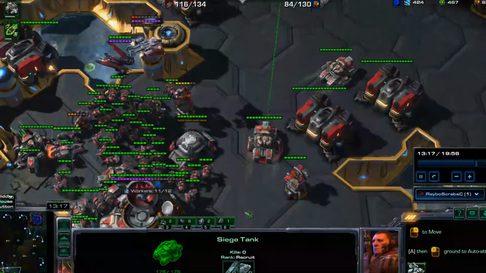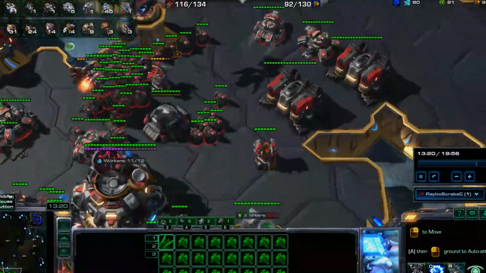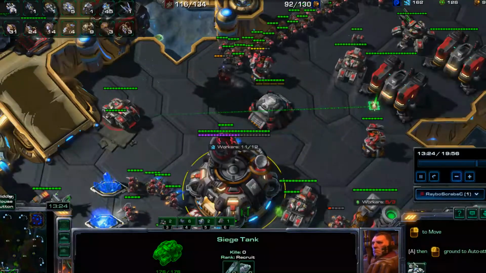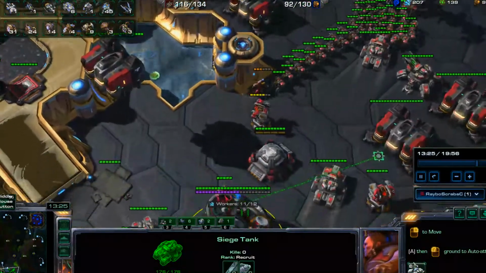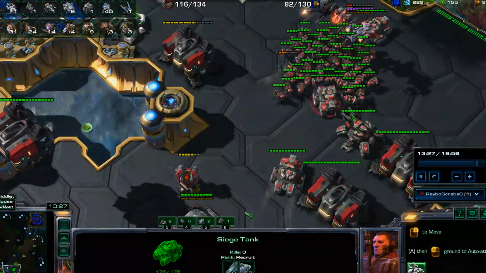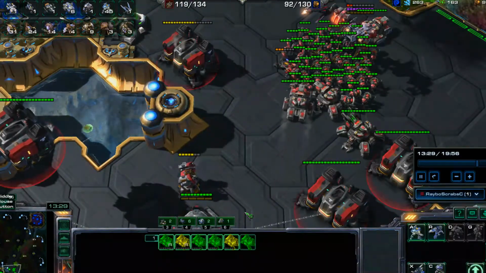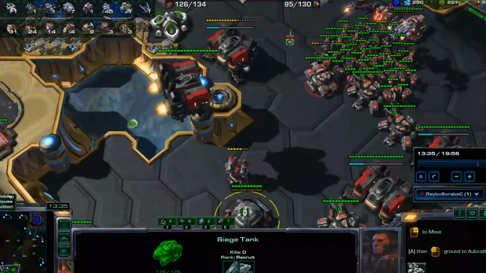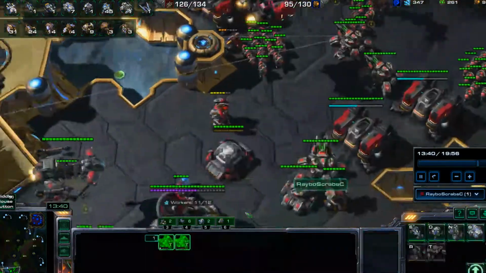So now I'm up to 5 tanks, which is good. He's got mutas now and swarm hosts. I want to take out them swarm hosts, them alligator turtle. Alright. So, let's see how it goes. I'm going to put it in x2 and x4.